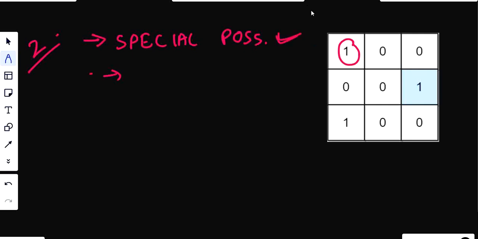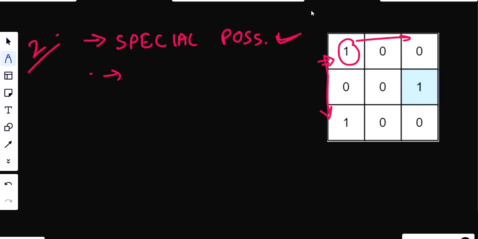So the thing is that for checking that the position is satisfying the special positions requirement, I don't have to look through this whole row and column each and every time, because at the end I just want to know that is there any more ones present in this row or column, right? I am only checking for ones so that I can assume that this is a special position or not.